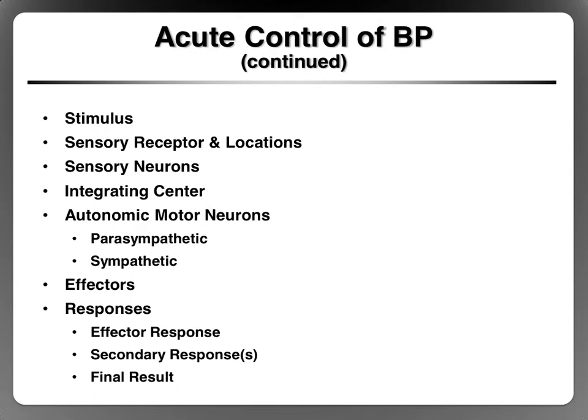All right, so for blood pressure, for my example today, what I'm going to do is I'm going to give you a stimulus, and I'll do the same thing for your assignment. The stimulus is an increase in blood pressure. Okay? Disrupts homeostasis. It's detected by sensory receptors. So what do you think is the sensory receptor for blood pressure? Okay. It would be a pressure receptor. Baroreceptors.